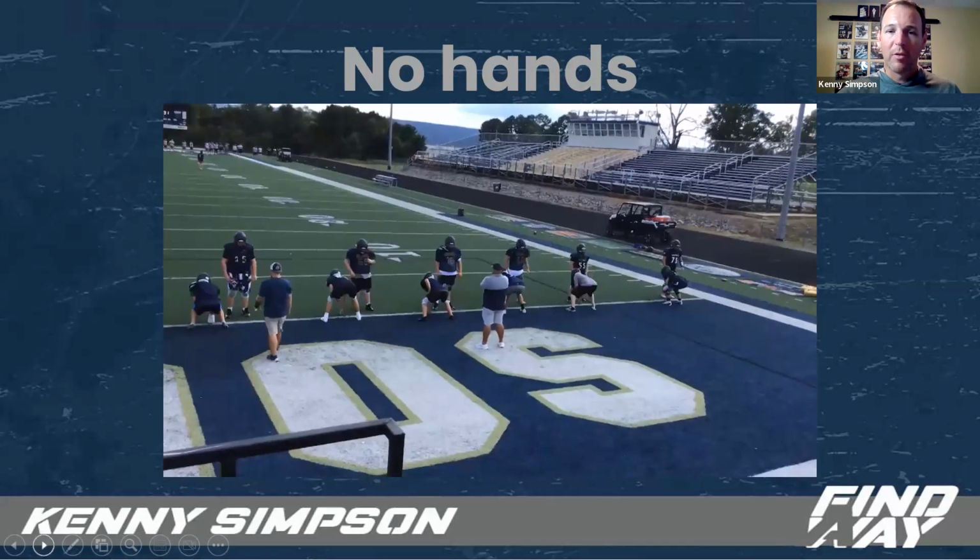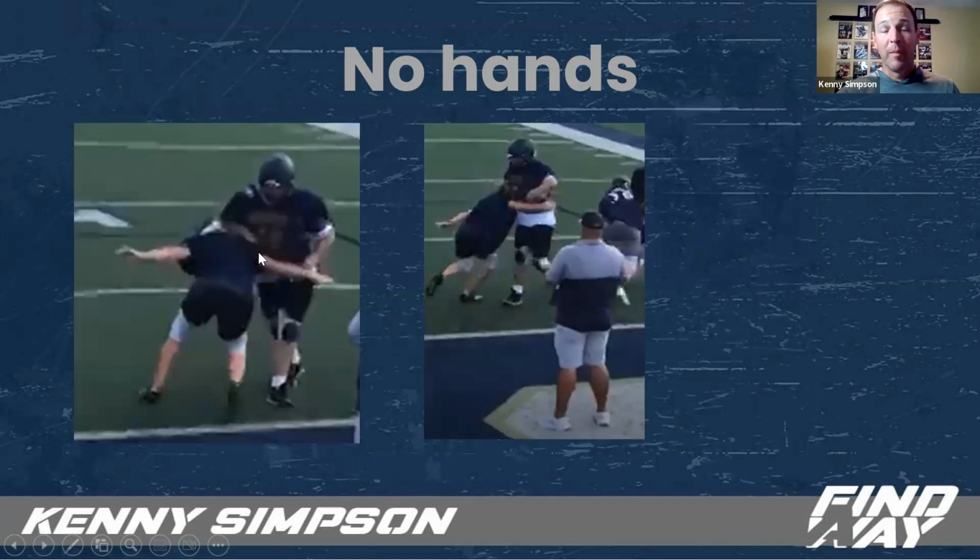So you can see again, pretty good job. I think I've got some still shots of it. So again, we're going to make contact low. Okay. Then we should be turning our body. We would like him to sink his hips a little more there. Still a lot to work with. He's a young one. He's going to be pretty good for us, we think. But we are working on now turning him. So get our hand on the back, head on the back hip, turn him. If this guy was an upfield player, then obviously we're going to change our head placement.